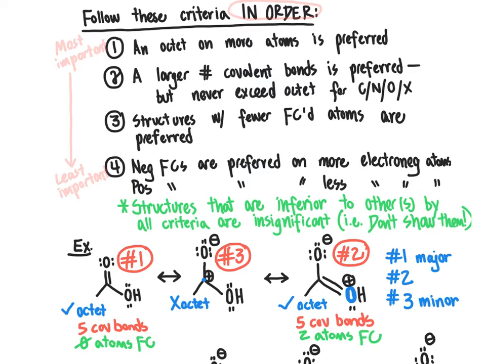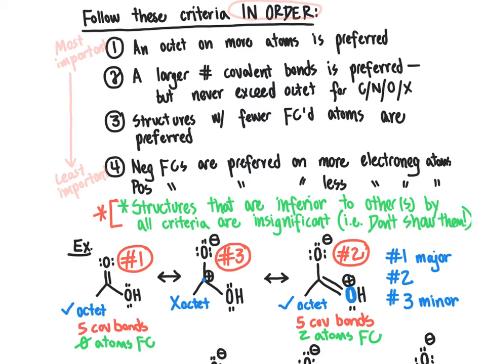So we're going to go through and do the same exercise for another example, but first we do want to ask ourselves, is the structure we've listed as structure number 3 actually going to contribute at all, or is it inferior in every single way to one or more of the other structures, and therefore we shouldn't show it? That was that point that we listed right here in green.